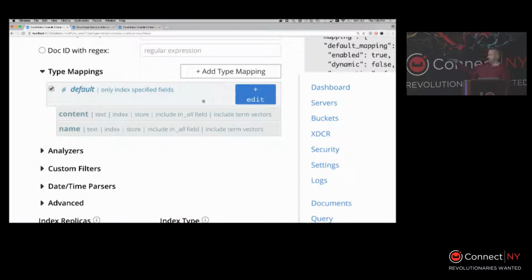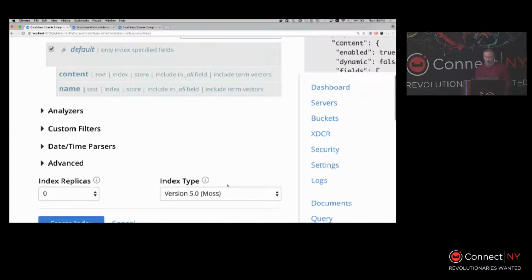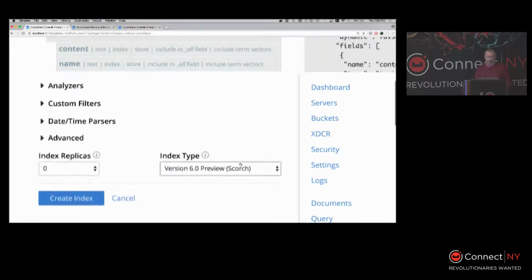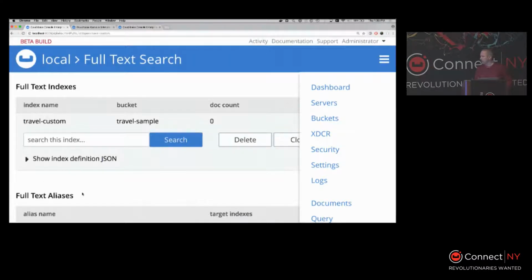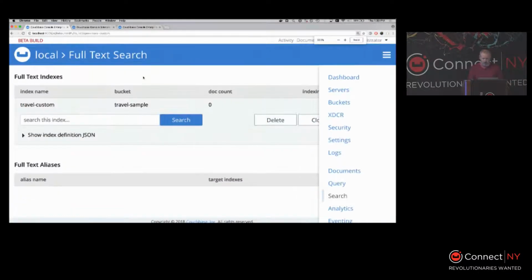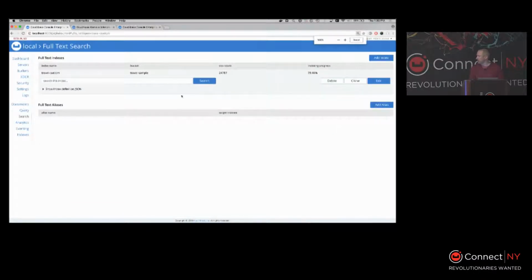So again, just to recap, we're only going to index these 2 fields that I've specified. One is called name and one is called content. And we've enabled the storage of those fields. Now, just to keep things speedy, I'm going to also change the index type. Ignore that for now. At the end of the talk, we'll go deeper into that new storage type. And the UI isn't rendering particularly well here with that zoomed in. So we're at 78%. So this index is still building. Let's go ahead and run a search.